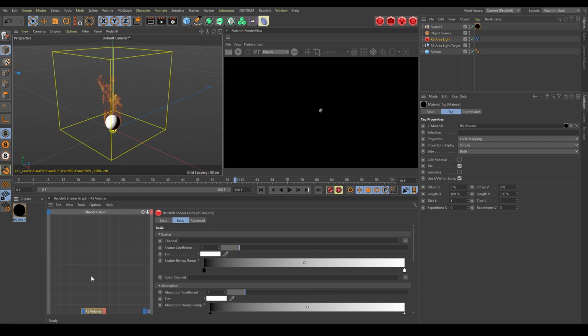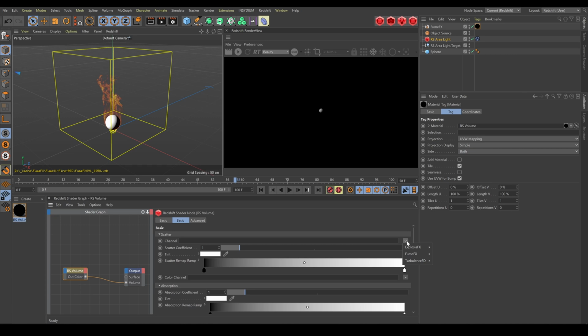As the next step, I have to define volume channels. And here is one important warning. For a correct result, the volume shader always has to contain a scatter channel. Without an assigned scatter channel in the current Redshift build, you are not able to see the result in the Redshift render view. Scatter channel is usually the smoke channel. But our current simulation does not contain a smoke channel. We have only a fuel channel and a velocity channel.